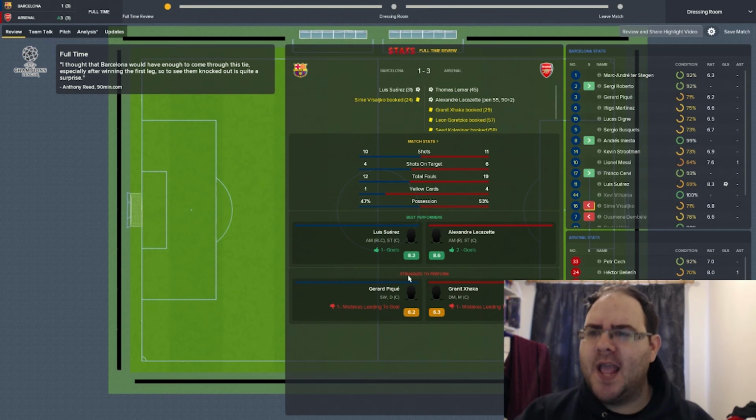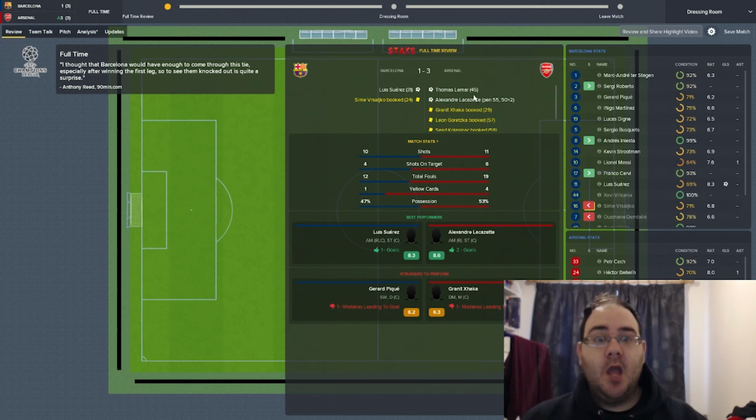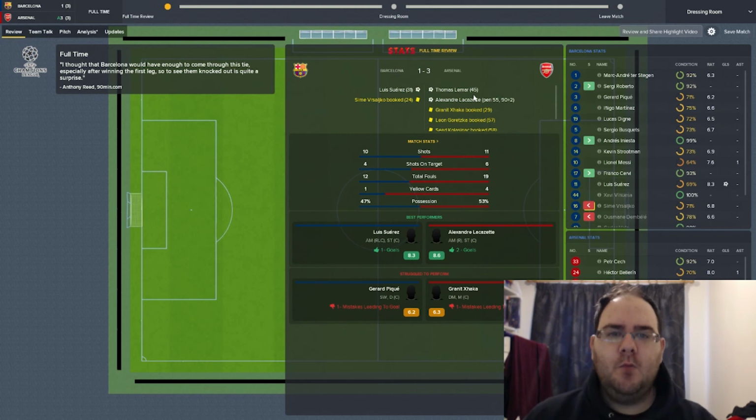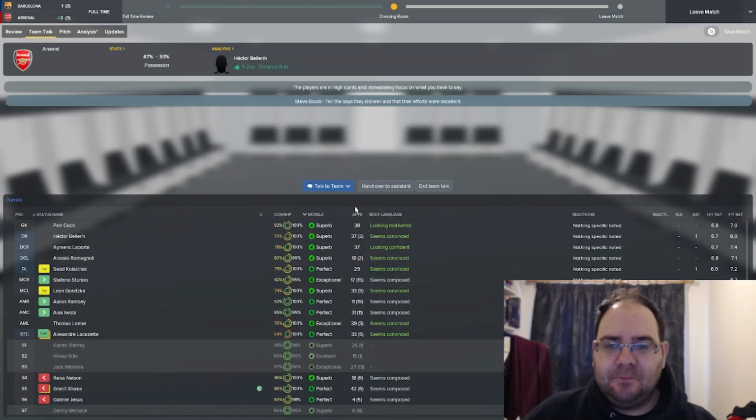Arsenal are through on away goals. What a performance from this Arsenal side. Lacazette with 2 goals. Thomas Lemar making probably the important goal right at the death of the first half. 3-1 on the night. 3-3 on aggregate. And we go through on the away goal rule. And we're into the semi-finals. What a performance from this Arsenal side.